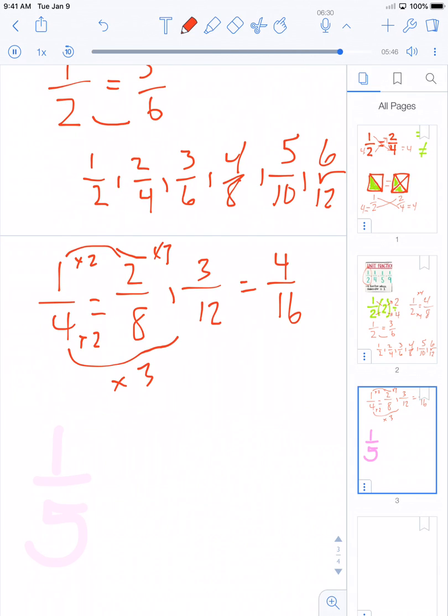What I'm going to want you to do is just get a piece of paper at home, and I want you to do, let's go down here, I'll make it bigger, 1/5. So remember, you're going to multiply each by 2, and then you're going to multiply each by 3, and each by 4, and it's going to go up like that. Your numerators are just going to be going up by 1s. Your denominators are going to be going up by 5s in this case. So write these down on a piece of paper, as many as you can find for 1/5, and then send it to me in a picture or in my email or something. Get it to me any which way you can.